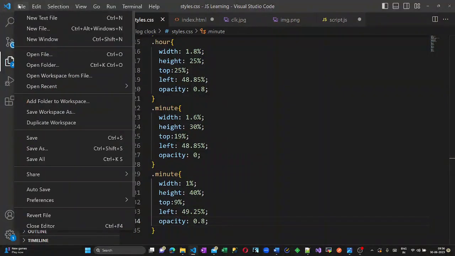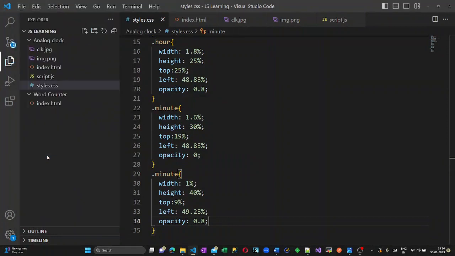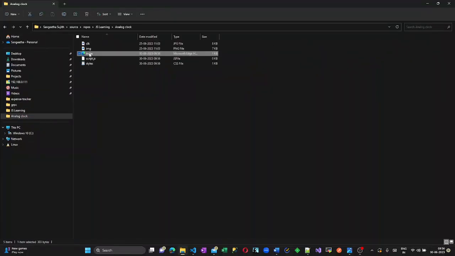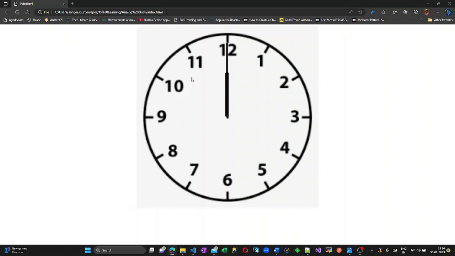So as it is having the most height, I am giving the top less here. So let us just see if it is working fine. So yes, our clock is now fine. Our minute and everything has been fitting perfectly.